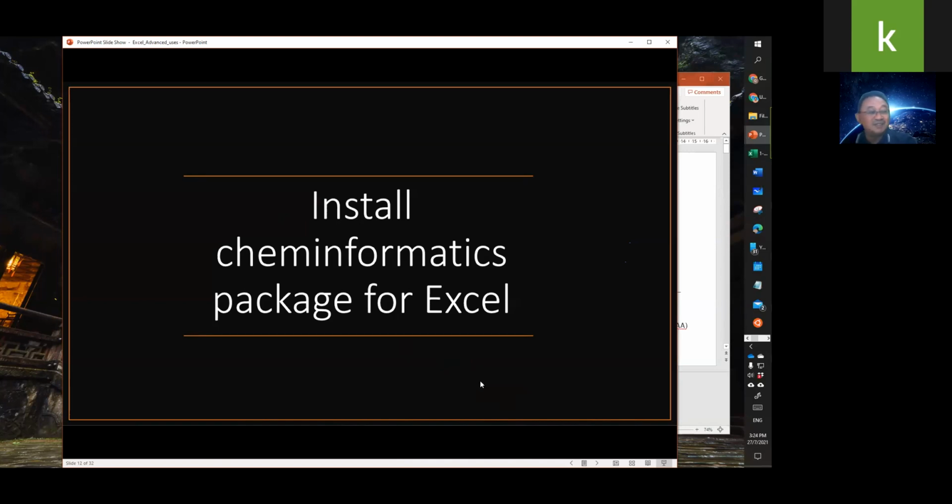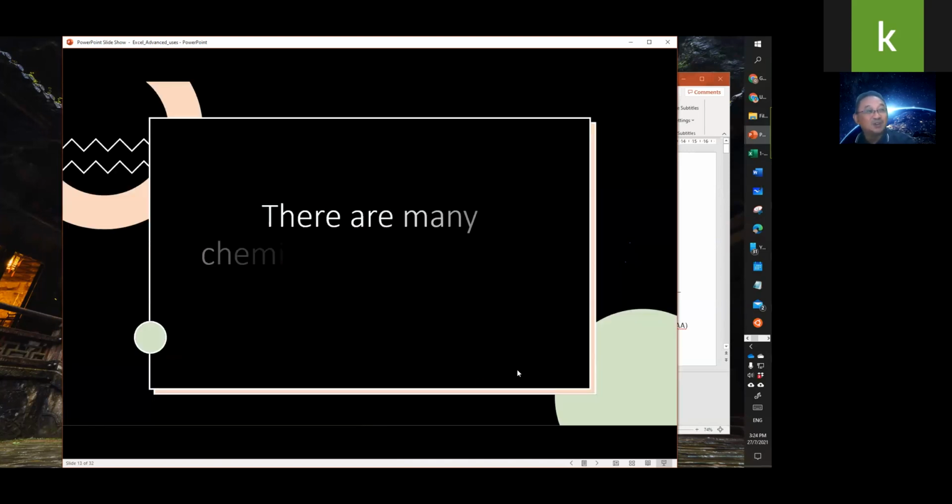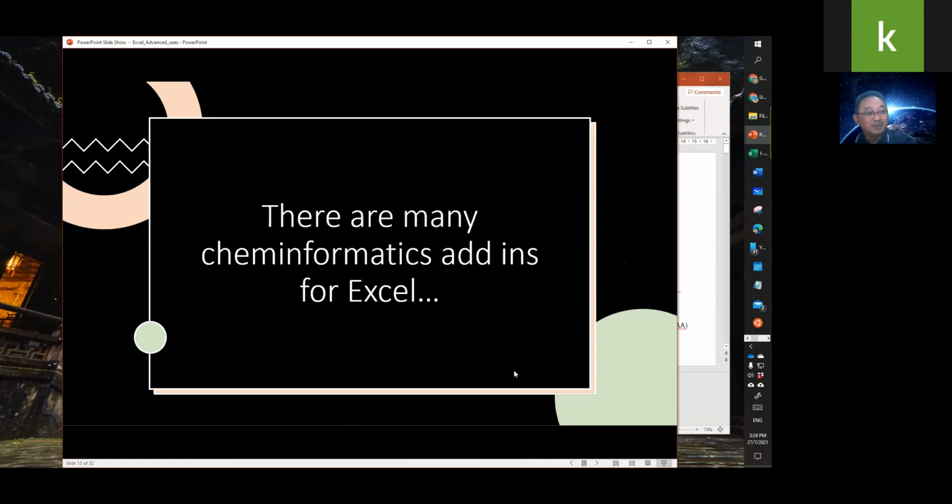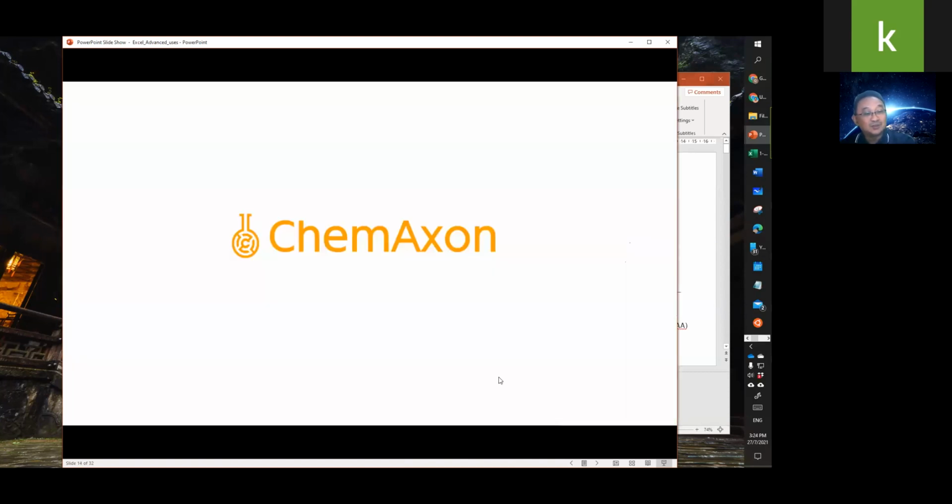But nowadays, everything is being taken over by this program. Yeah. So there is a company called ChemAxon. This company basically produces a lot of applications, programs for chem informatics applications. But it can be used by us, mortal chemists, to do a lot of different things.